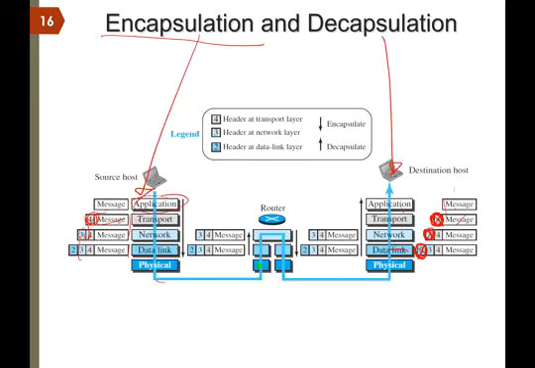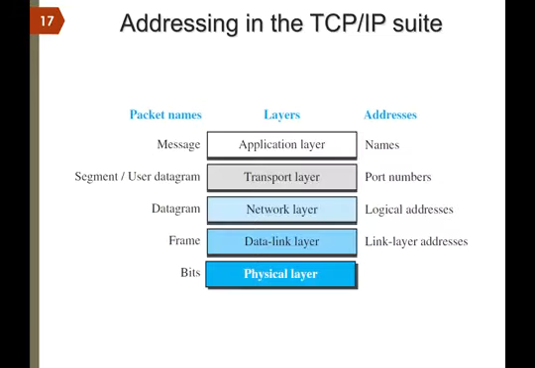Here again encapsulation and decapsulation happen. When you receive, you decapsulate, but the router only goes up to layer 3, so you will not decapsulate further, because there is no transport layer here. We only have 3 layers, so you send it back, you encapsulate it, put the layer 2 header, and then send it to the network. That's the meaning of encapsulation and decapsulation.